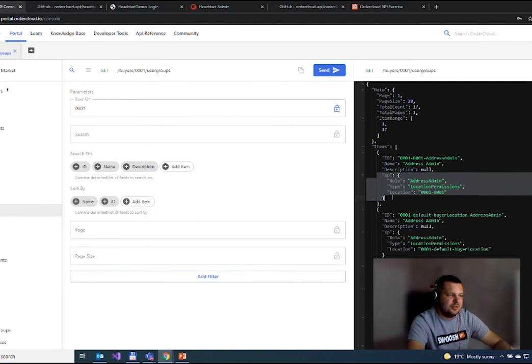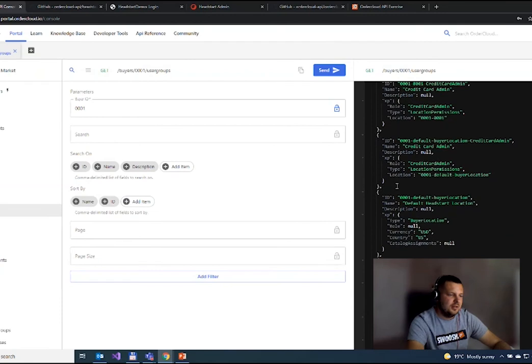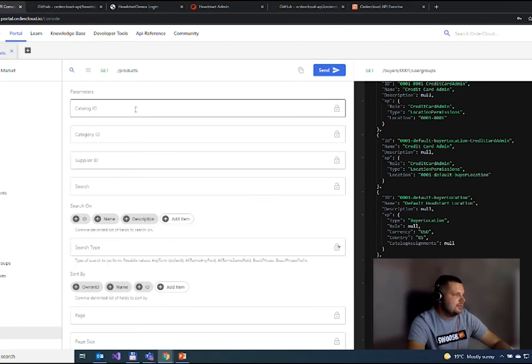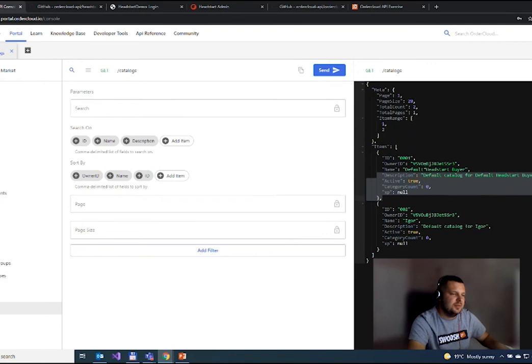I already mentioned how it was extended here. This is just a sample structure which I created in OrderCloud. You can see how it is represented there. Also suppliers and catalogs, for example. You can search for catalogs, but it's more for developers.